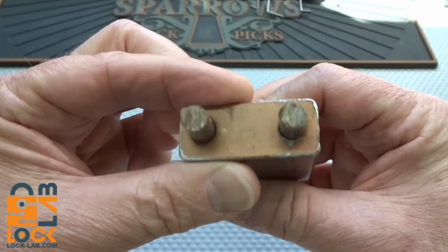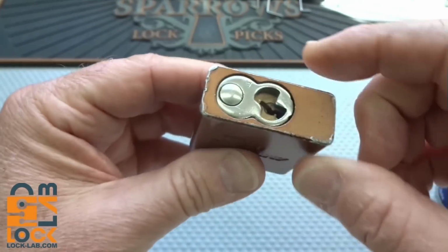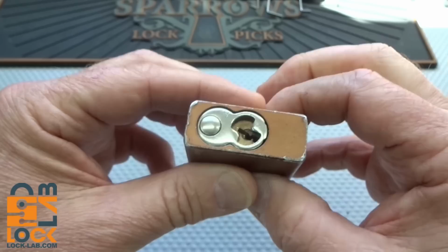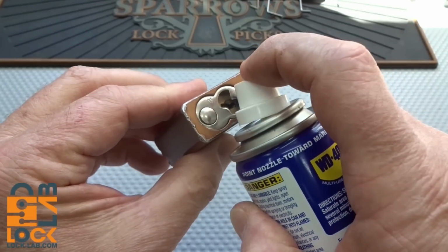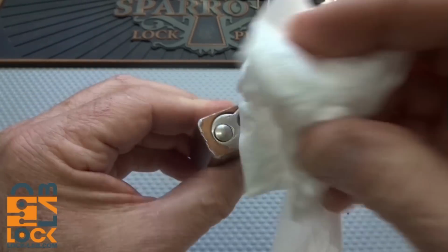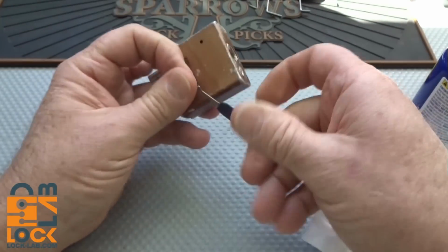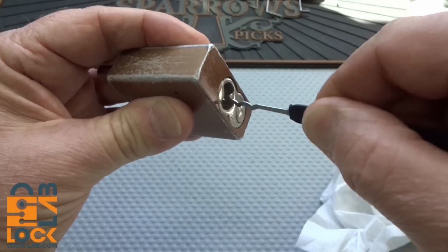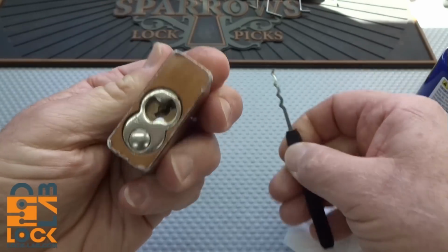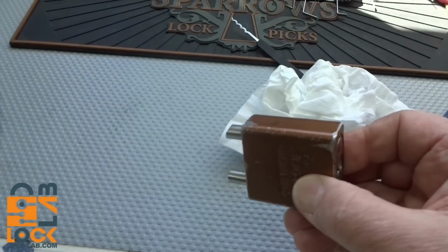And I'll tell you, this has been out in the weather. This thing has been beat. It's got rust on it up here, you can see, so it's been quite a while. The only thing I'm going to do to this before I try to pick it, and I do this with all locks that have been in the weather, is give it a shot of magic juice, just to loosen things up, just in case there's some corrosion in there. And I'm just going to take a rake and rake it in real good, loosen up those pins to give us at least half a chance at picking this thing. There we go. Okay, let's get started.